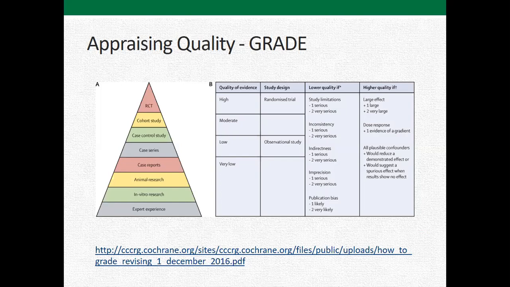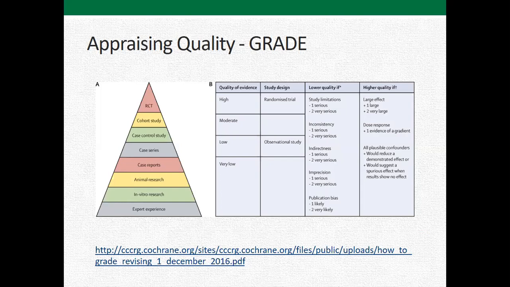But just because something is a randomized controlled trial or a systematic review doesn't mean it's necessarily done that well. These tools help you determine whether there's any potential for bias or other things that may compromise the study and make it less reliable evidence than it should be.